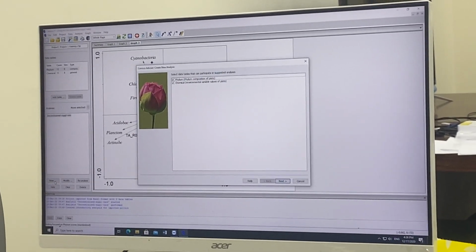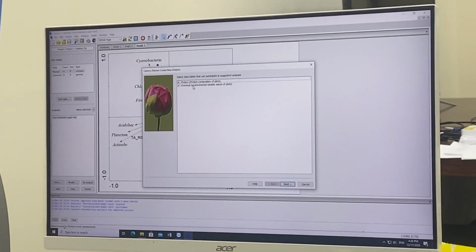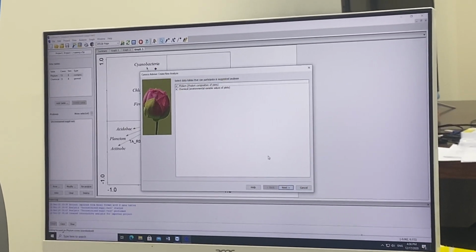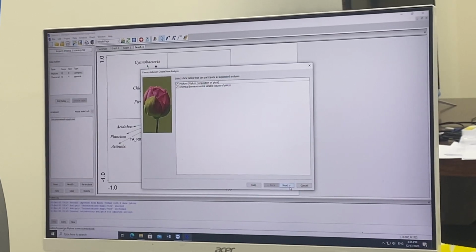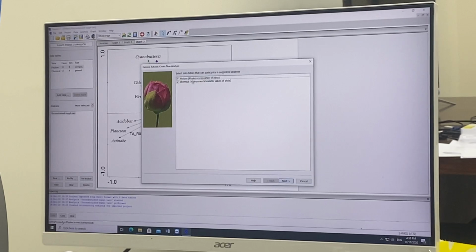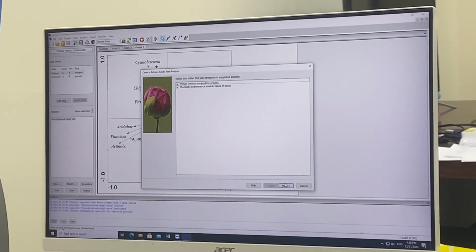So the parameters, these two are the same as we previously used. The next one is up to you if your purpose is to use only one, but our purpose is to use the same parameter.